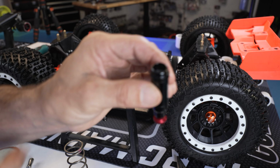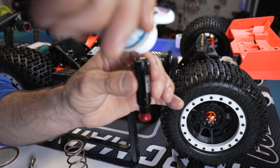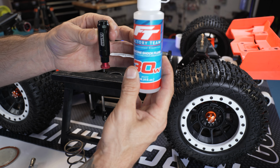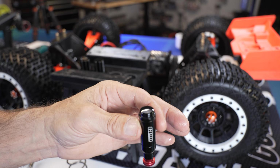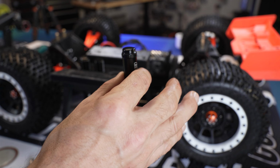And then go ahead and fill up your reservoir with your dampening oil. I'm using this Associated 30 weight, and it works really well. So next you're going to take this and go ahead and screw it back onto your shock cap. Make sure you got that all cleaned up.